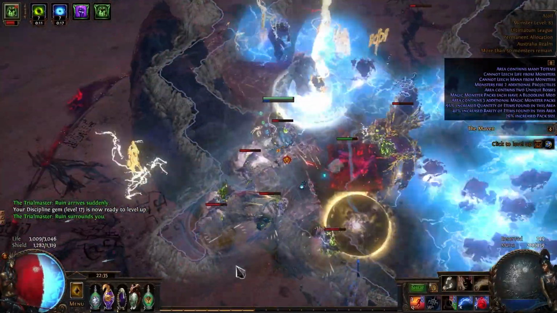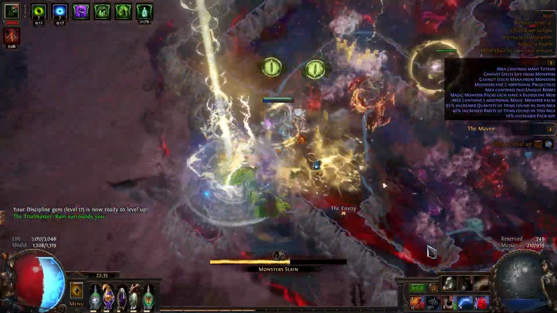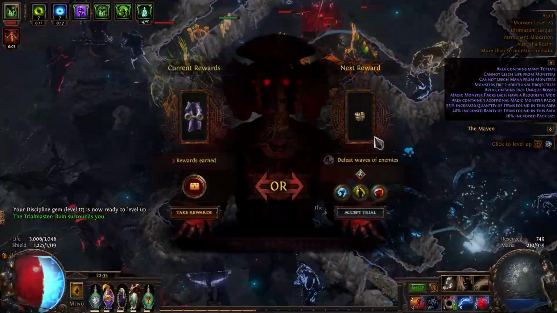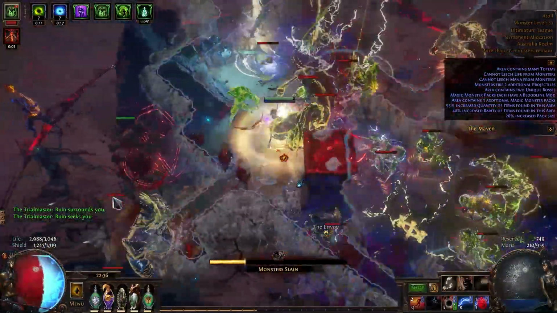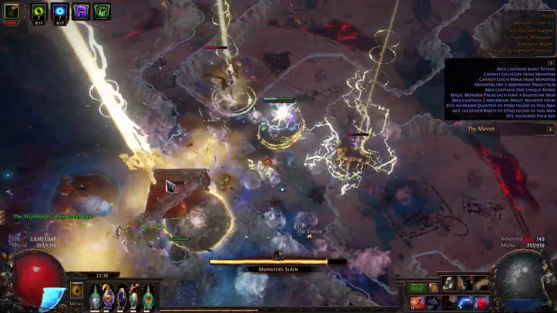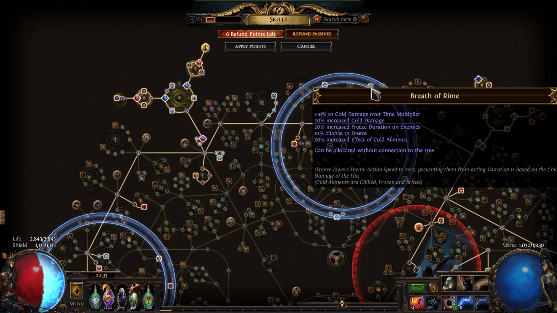So having a huge crowd control skill that slows and sucks everything together will be a massive help to clear the trials consistently. I've also added Ice Bite, Hypothermia, and Elemental Proliferation to freeze everything that gets caught by the skill. It works so well that I even took the Breath of Rhyme passive for even more freeze action. It literally is a night and day difference for my trial experience, or any league mechanics that put me into a similar situation.